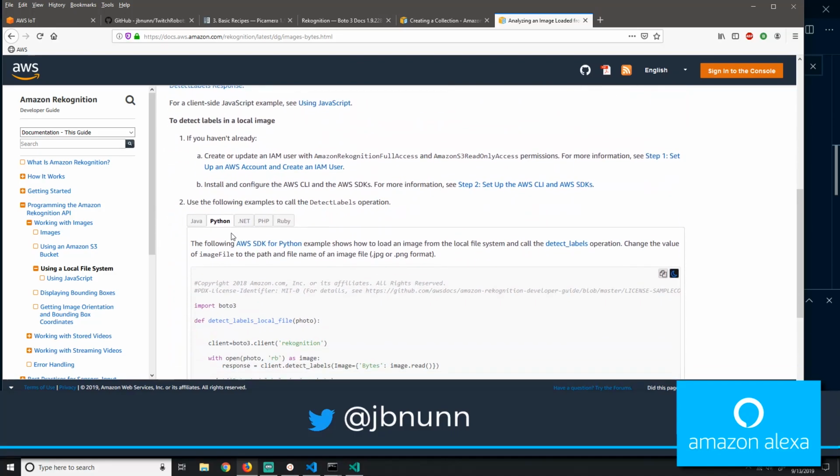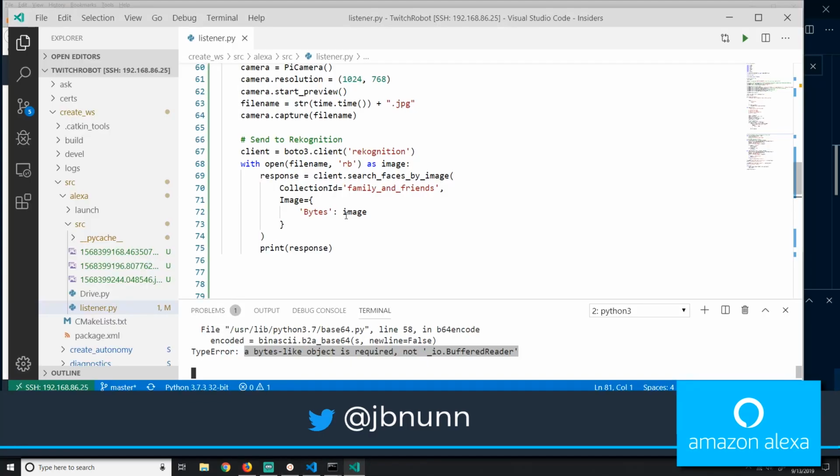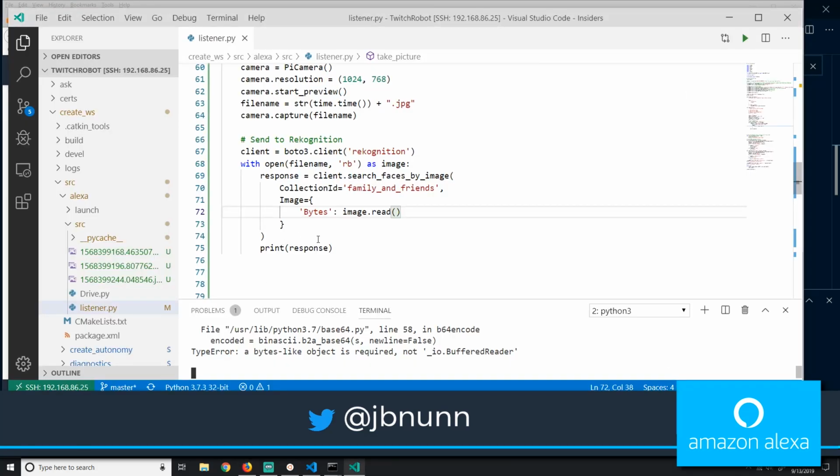Okay, this is probably what we want. Python code is good. So we're opening it. Oh, image.read. This is the part we missed. So image.read will read into a byte array. So now we're getting the bytes. And the response, this is going to be fun. We'll go ahead and copy this. This might be actually good. I'm printing the response anyway. Let's see what it looks like.